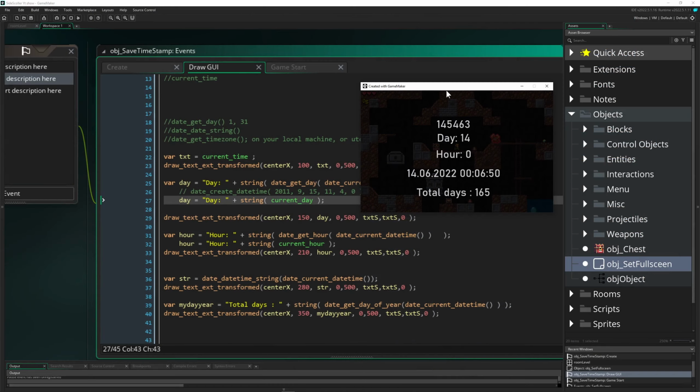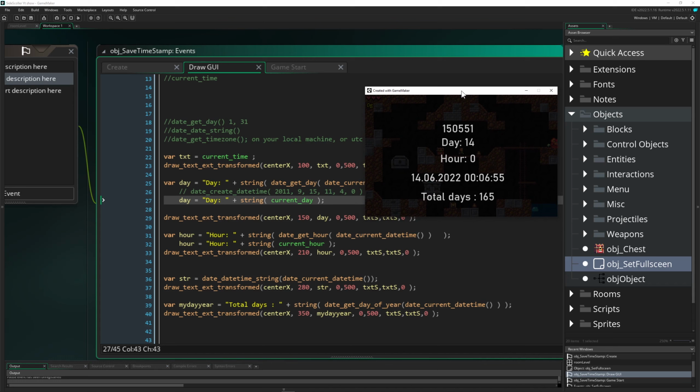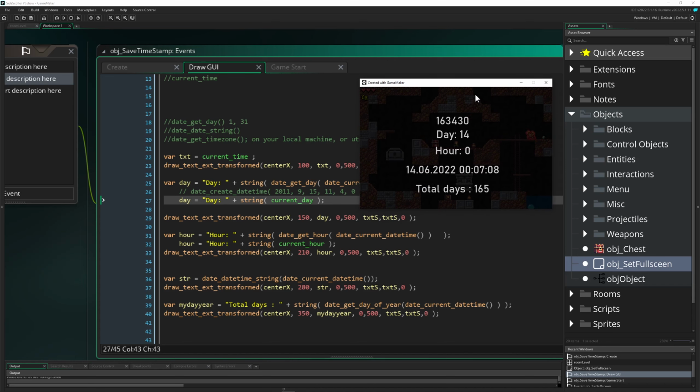So the idea was, I got a request from somebody in my Discord, a subscriber as far as I know. He just wants to make a mobile game like Candy Crush, and he wanted to save the time which has been passed. And of course there is an issue. Let's say you have a game, then you can track your time internally with just a variable, but let's say you close your game, then all this stuff is getting lost. So what to do?